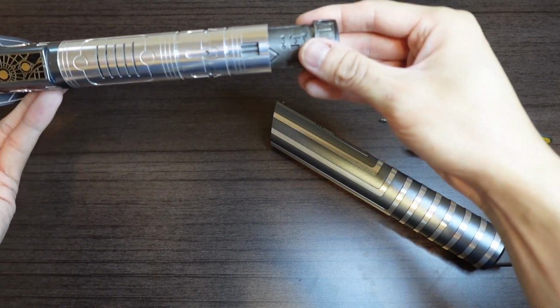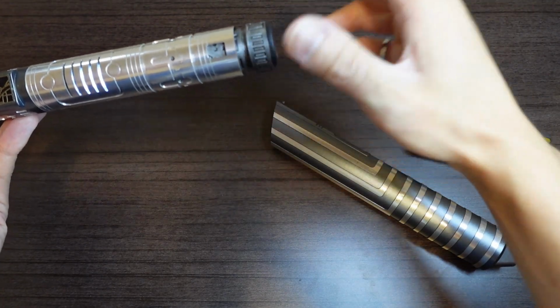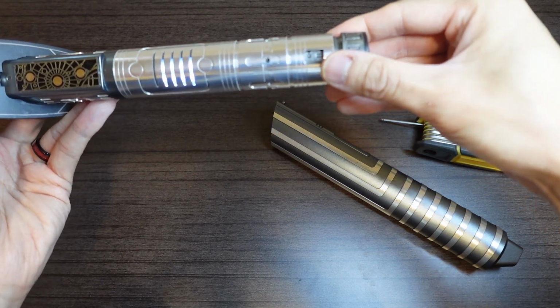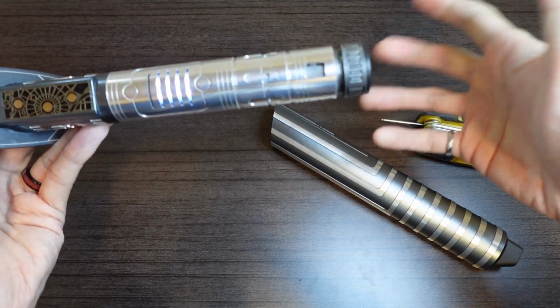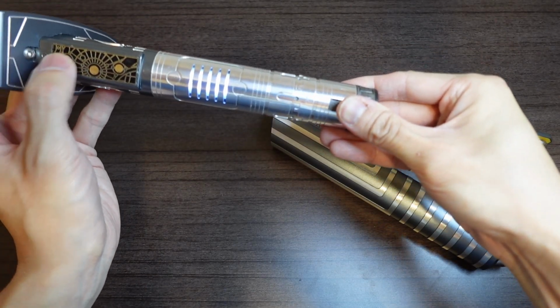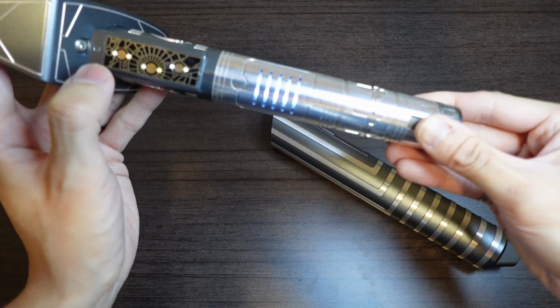So inserting the chassis in, I actually like to insert it at a slight angle, so I can feel for where that indexing pin is. And then once I hit that indexing pin, I just rotate the chassis until I feel that it's in that hole that I designed for it, and then just push it in. So I'm gonna compress the chassis. Make sure everything's connected.